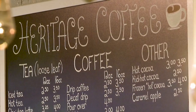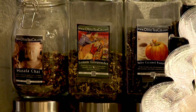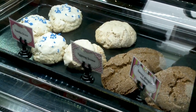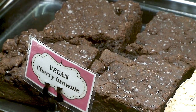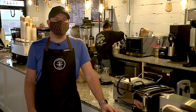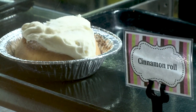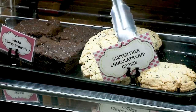Our tea comes from Ohio Tea Company, fantastic company. They have hundreds of flavors. We typically try to keep whatever the seasonal flavors in stock, and then a traditional green tea or a black tea. Victoria's Craft Bakery, so she's actually a home bakery, and she is phenomenal. And we have anything from brioches, if you want some more of an egg and bacon type process, or we have all kinds of sweets as well. Our cinnamon rolls are phenomenal. We always carry a gluten-free option, and we always have a vegan option as well.